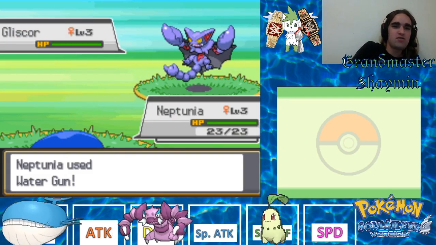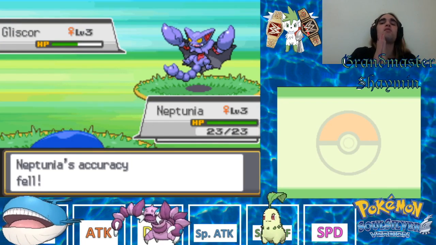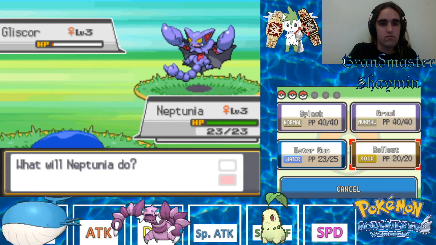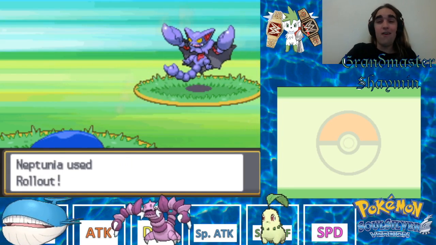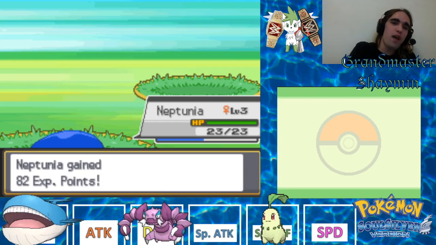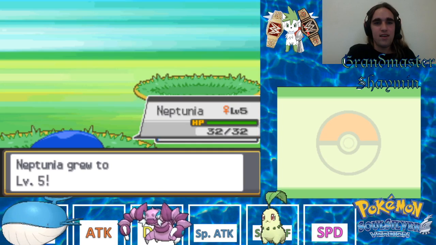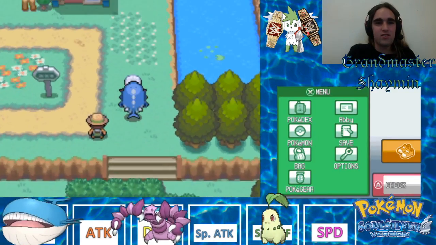Alright, we hit it. Come on, do some good damage. Alright, that does almost half, which is good. Alright, sand attacks again. Come on, Waylord. Don't let me down. Thank you. Alright, we got one more attack. Splash, rollout. Hit that rollout. It's neutral damage. Oh, we hit all three moves and Gliscor goes down, not even an issue. Has that 82 XP. Bam, level 4. Nice. Bam, level 5. Excellent. That was a good training battle right there.